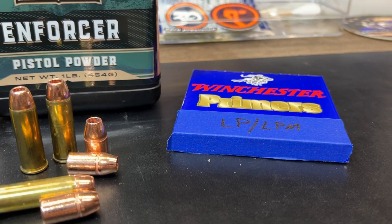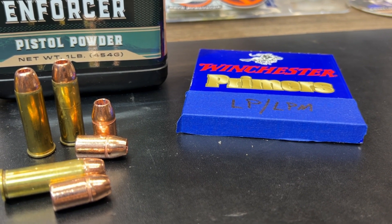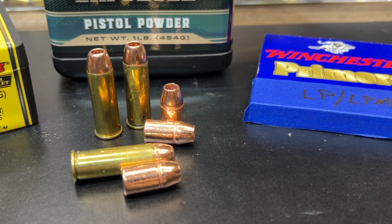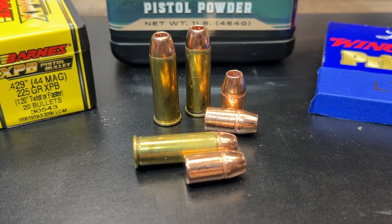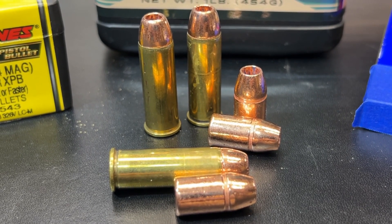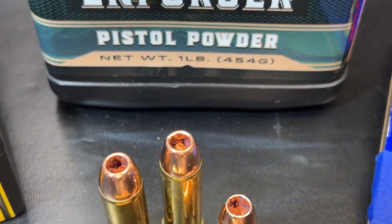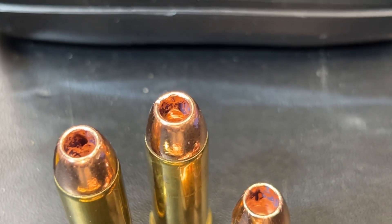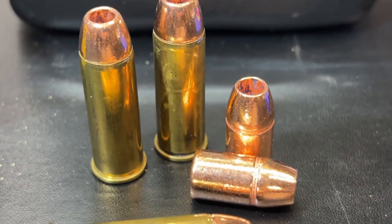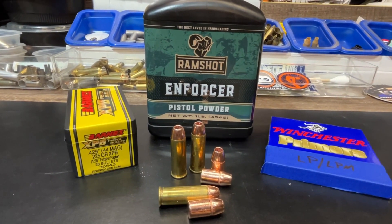My modified Winchester primer case — this is actually the Winchester large pistol / large pistol magnum. I don't have a case for those for the pictures anymore, so I'm using an old 209 primer box here. Here's a good look at the actual bullet and loading on this. There's quite a big chunk of copper down in the case. And if we get up here, let's see if we can get a good look at that hollow point — that big hollow point and the relief cuts. This is what makes it expand reliably at these lower velocities. All right, let's get out to the range and see what this thing does.